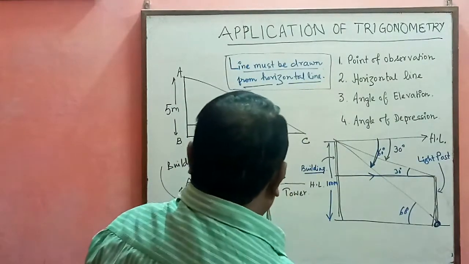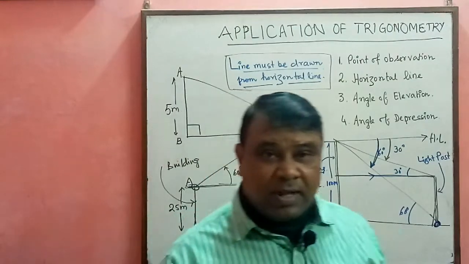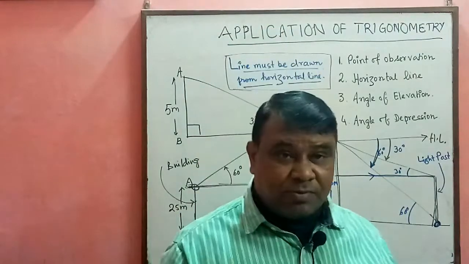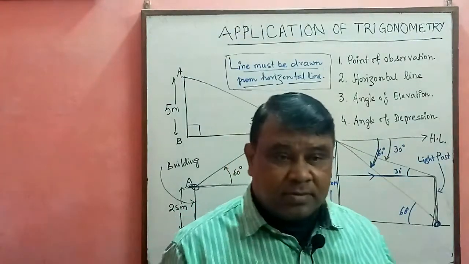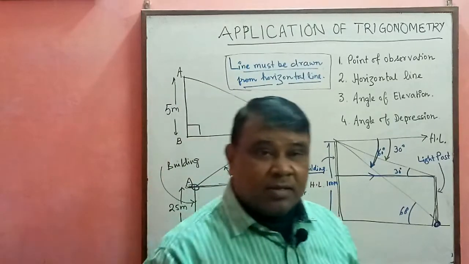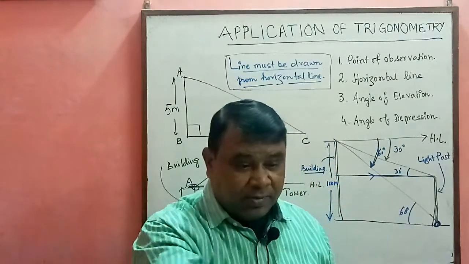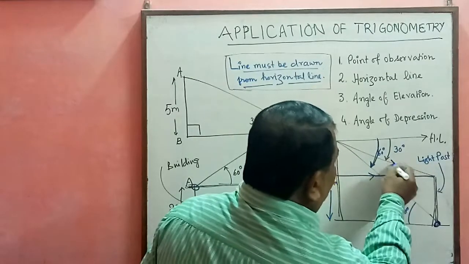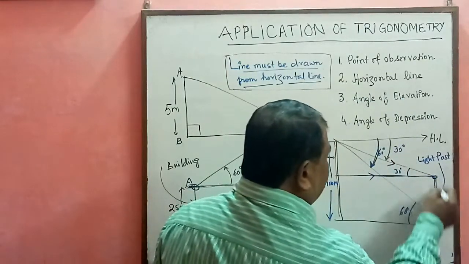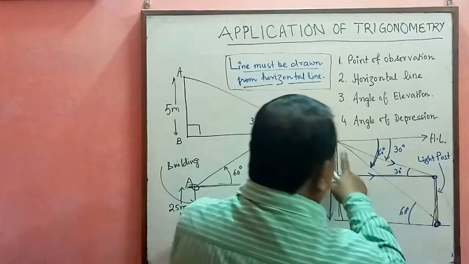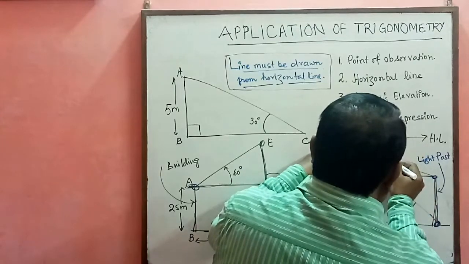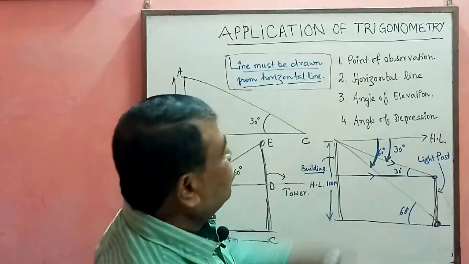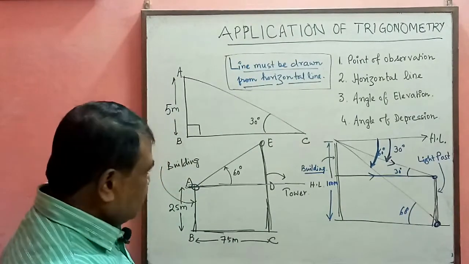This way, whenever angle of elevation is given, we have to draw a line higher than the person who is observing. Obviously, that will be higher than that person. If I take depression, definitely the line will go down, and the horizontal line will be like this, and my eyes are going down. If I see the top even of a light post from the height of a building, definitely it will be downwards, and this angle is the angle of depression. Like if I see the foot even, this is also angle of depression. This we have to remember for finding height and distance.